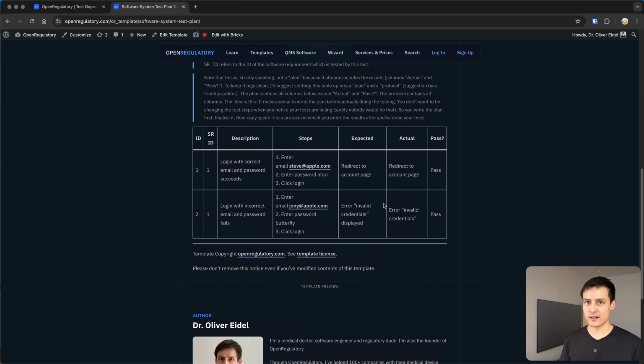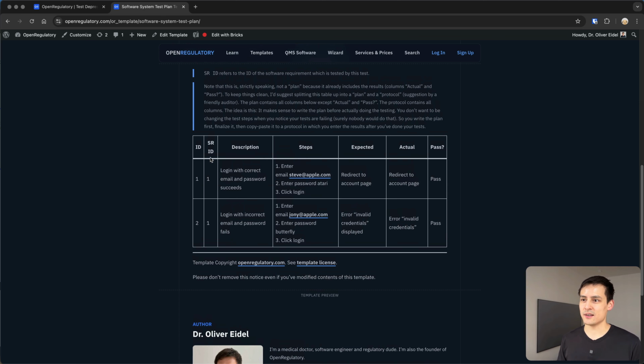you would be doing this yourself or in any other tool, would be, okay, each of your software tests here has an ID, so ID 1, ID 2, and then it is related to an SR ID, so software requirement ID. So you say, hey, test ID 1 covers software requirement 1. And test ID 2 also covers software requirement 1. So in this case, you have a software requirement with the ID 1, which is covered by 2 tests, tests 1 and 2.